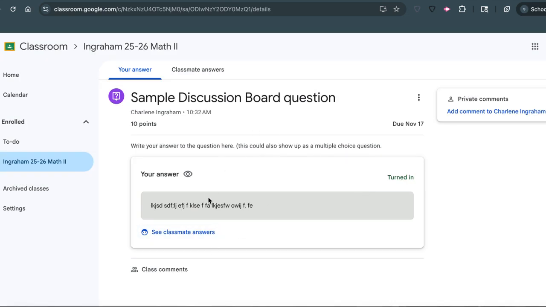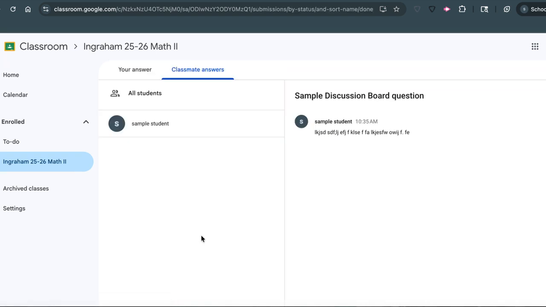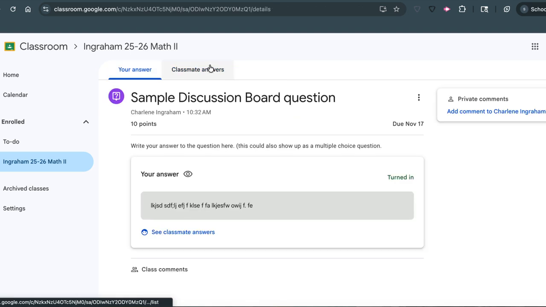And then I'm going to see my answer as well as my classmates' answer. Again, that's a teacher setting, so you may or may not be able to see that. And then obviously, no other students responded to this one here, but you might be able to reply to their classmates' answers too. You're not going to get that option until you submit your own answer, but if you see this type of question, this is where you're going to put your answer, and then depending on the options that your teacher has set up, that's what you would submit there.